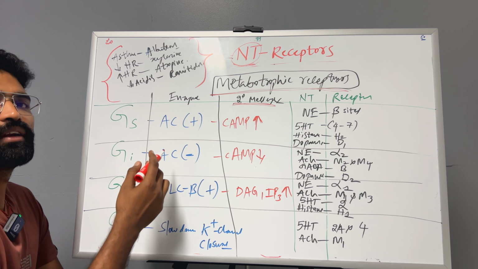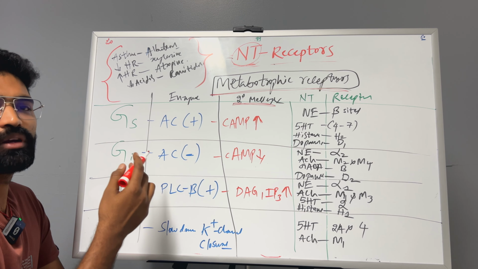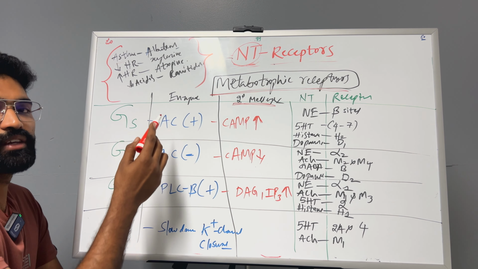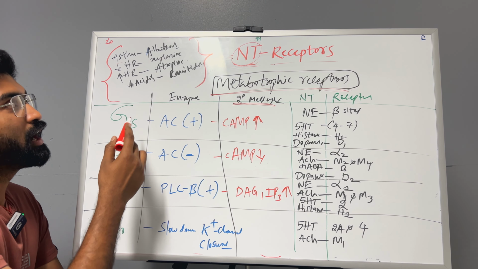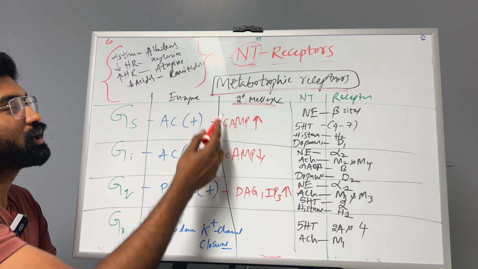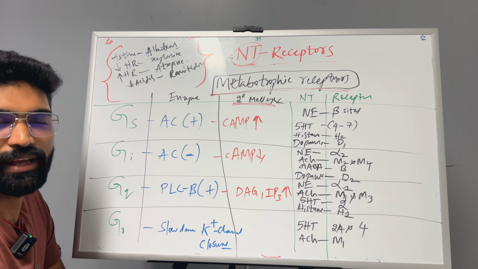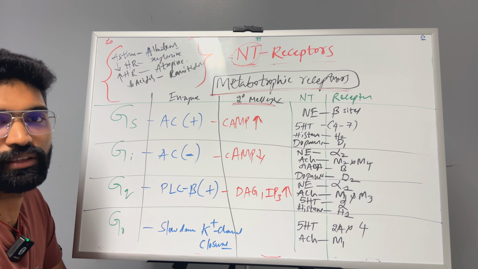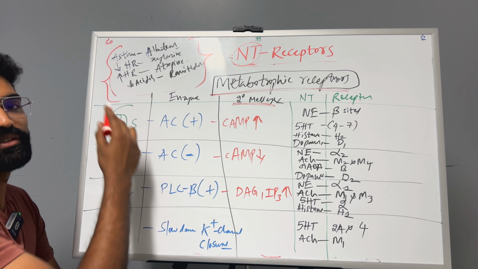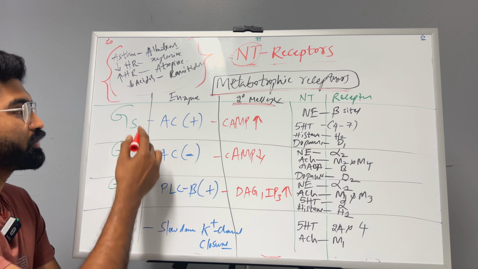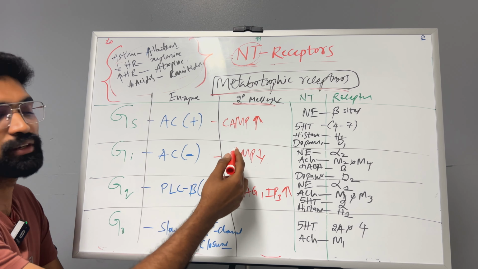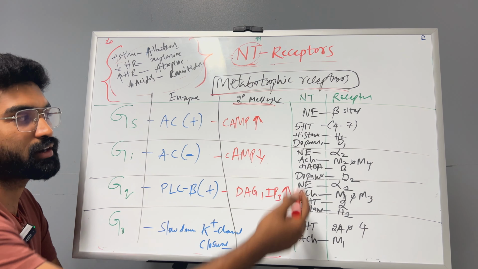Have you ever wondered how drugs like albuterol and salbutamol are able to control asthma, how xylazine is able to reduce the heart rate, and how atropine is able to increase the heart rate? In a similar way, how is ranitidine able to control acidity, reducing the acid in the stomach? If you want to know the answer to all these, you should know about the G protein coupled receptors and how they function based on the neurotransmitters.